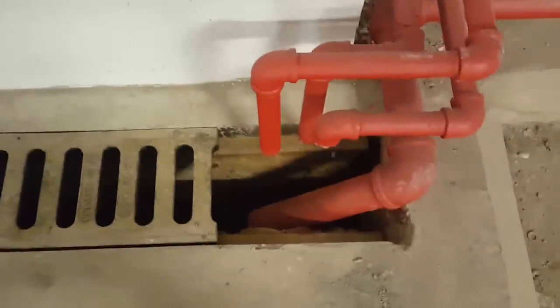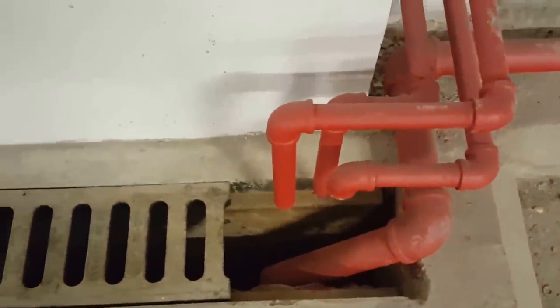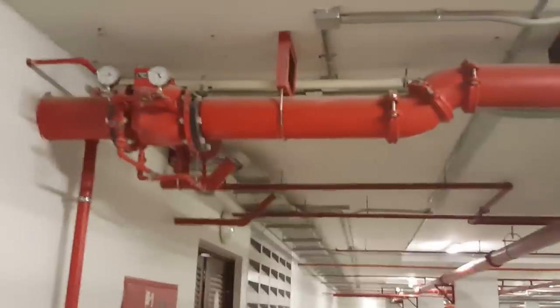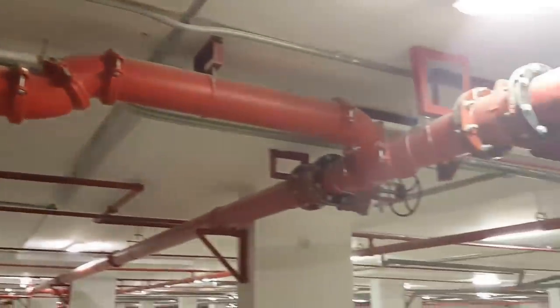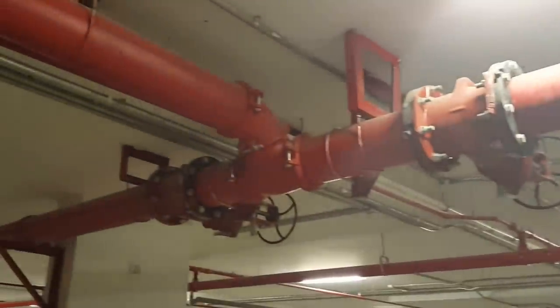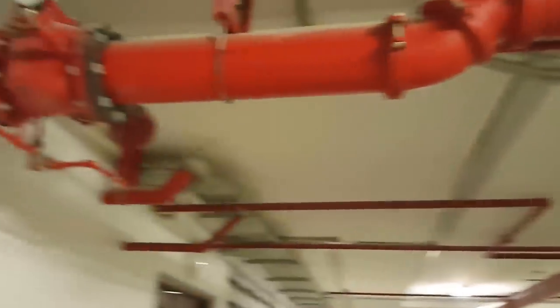This is going to the leakage of the pipe. Everything is straight. You can see here. After that, this is going here. This is a gate valve, OS and Y valve, and support. How do they make the support?